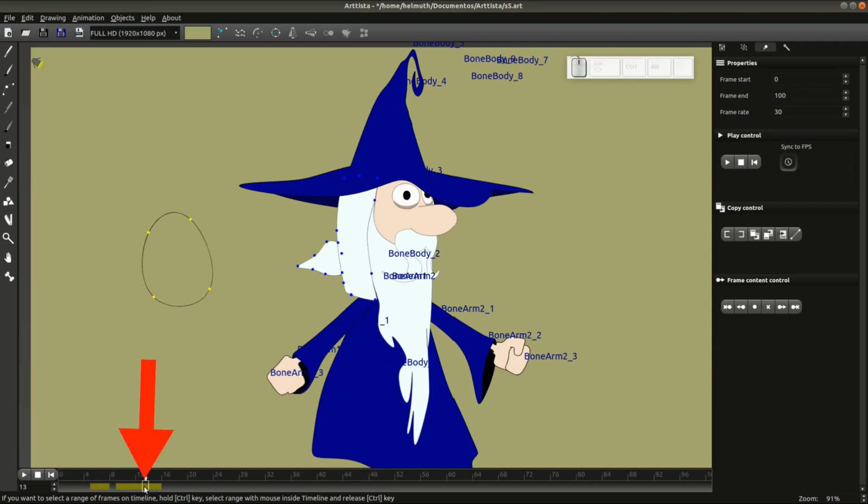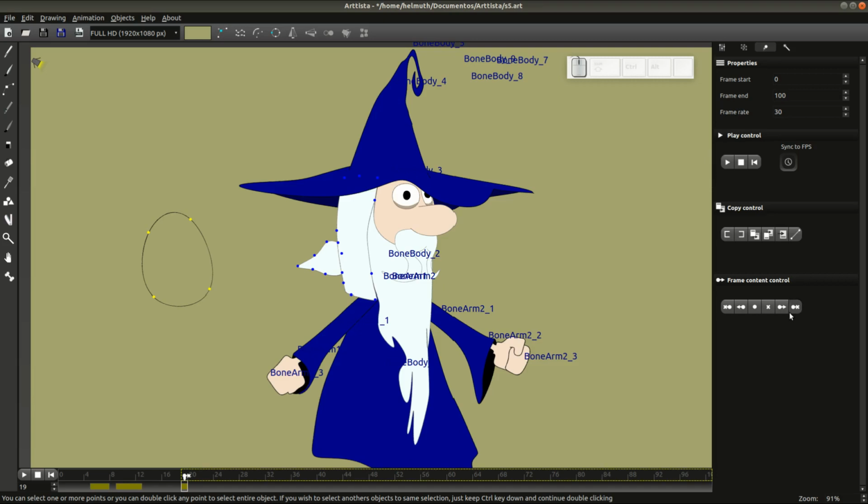If I want it to disappear from this position to the end, I press here. So it disappears from this point to the end. If I want this object to appear again on this position, I can press this button or press F7, and it will appear again, copying the last frame to here.